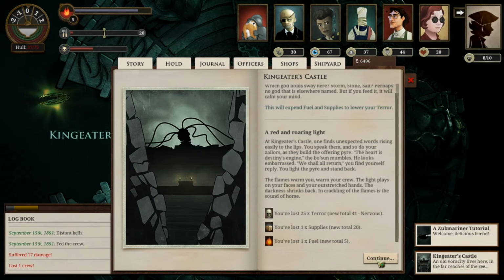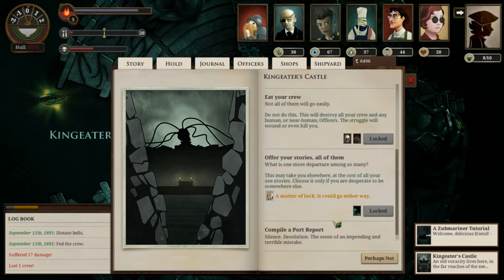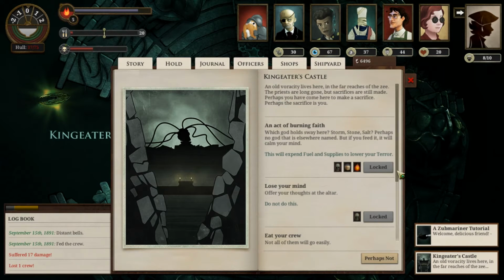Okay, so lost 24 terror and one supply and one fuel used up. Okay. Then we're not going to eat our crew. We are going to get a port though. It's not really an appropriate title for a formal report, is it? Let's find something a little more clinical. So everything is horrible. Okay.